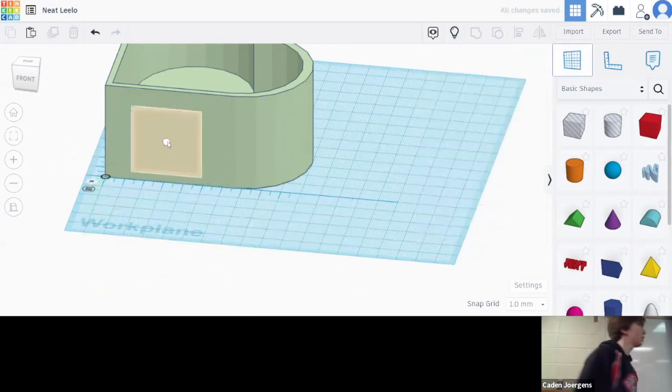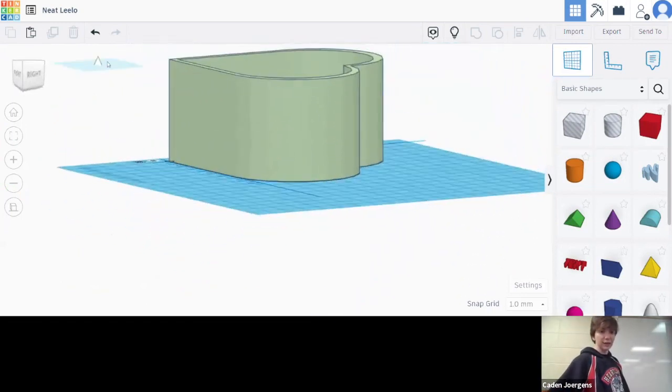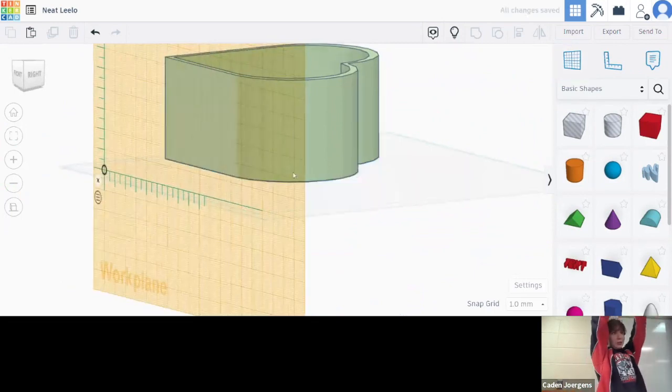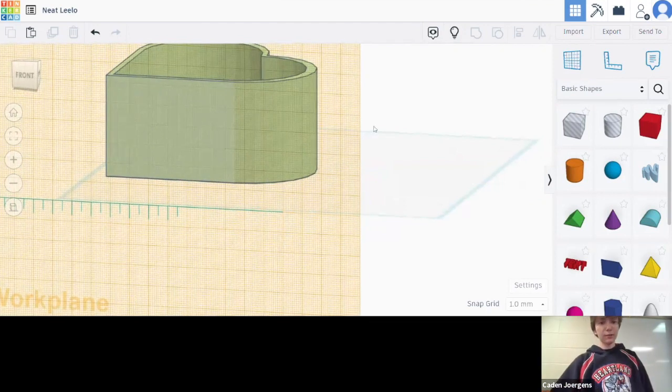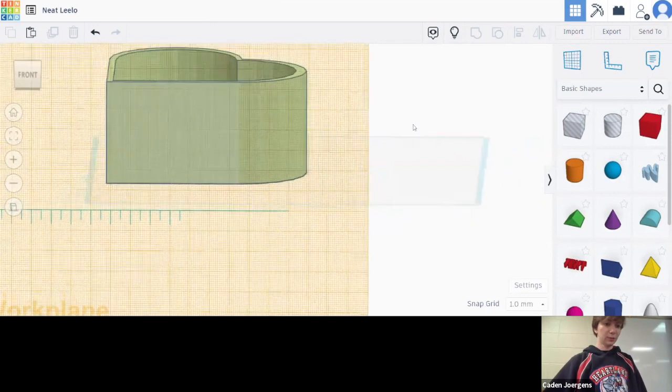If we're hovering over a surface, this blue work plane is our current work plane. If we stick it onto the front face of this, that's going to be our current work plane. We could even do it on the inside, and then we get to make stuff off of there. So we want it coming off of here. It's perpendicular. You all know your math. This is why they make CS students take math. No, it's not true, but pretend it is.